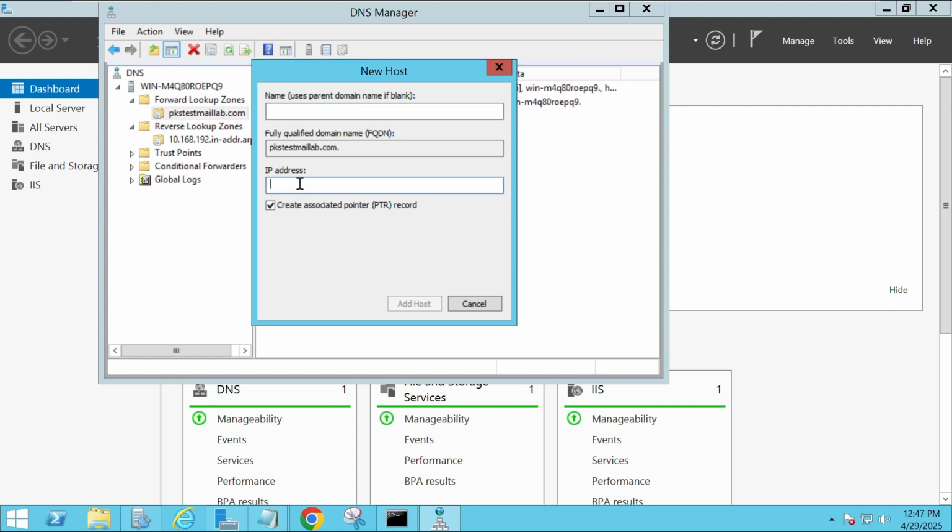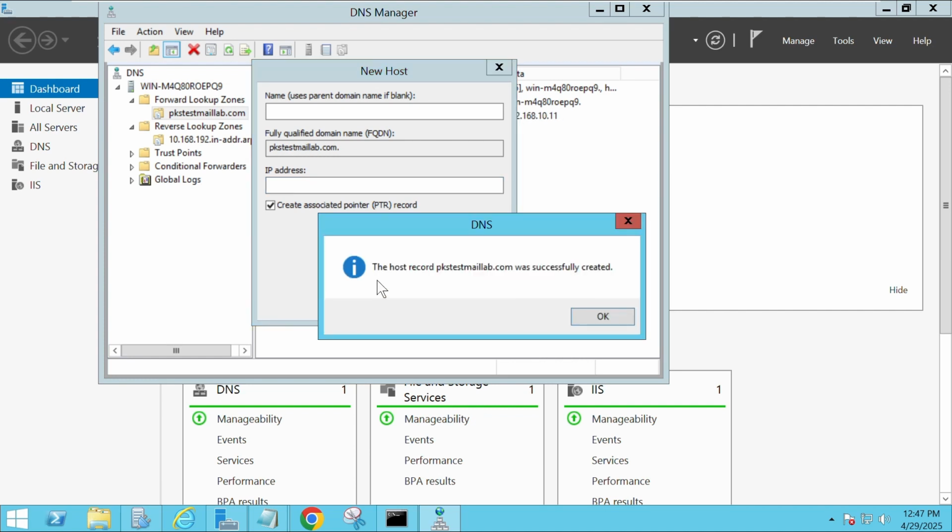So I will only add my IP address over here for my domain, which is pkstestmaillab.com. I will click on create associated pointer record and click this add record option.